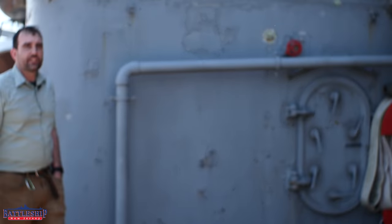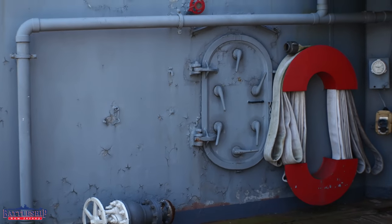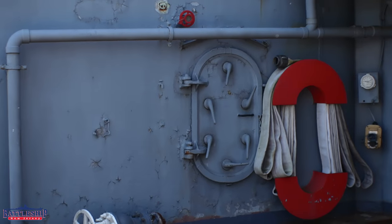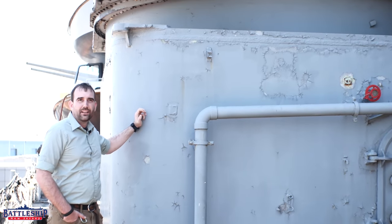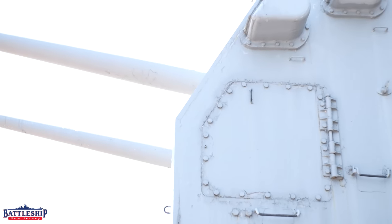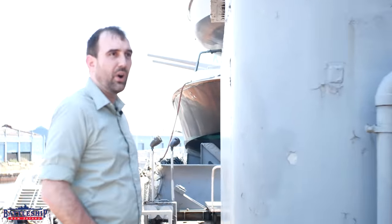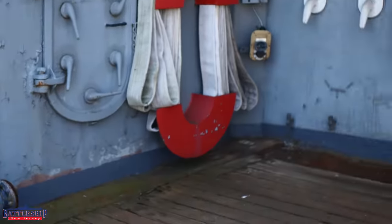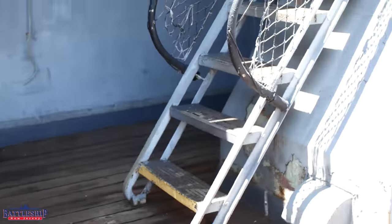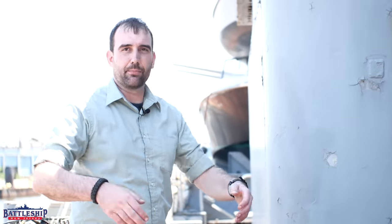One of the main differences between Iowa-class battleships and the preceding two classes of fast battleships are the upper handling rooms standing out from the superstructure on their own. As we go down the deck, you'll see this one and then a second upper handling room projecting out. On the South Dakotas and North Carolinas, they're built more into the superstructure. Honestly, I'm not sure why they wasted the lost interior volume by not plating over from here to the other superstructure and having another office space inside, like the other ships. But it does make for more deck room in most places.